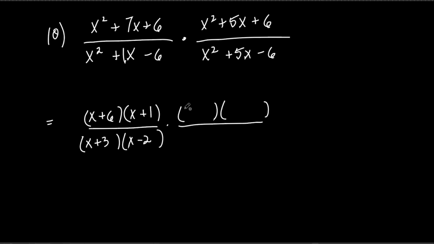All right, so what do we got here? I'll put an x and an x. What do we got here? You're going to use 6 and 1 or 3 and 2? 6 and 1? You sure? Think about it. 6 and 1 doesn't add up to 5. What adds up to 5? 3 and 2. So plus 3. You got to think a little bit about it. Okay? You got to think about your arithmetic.